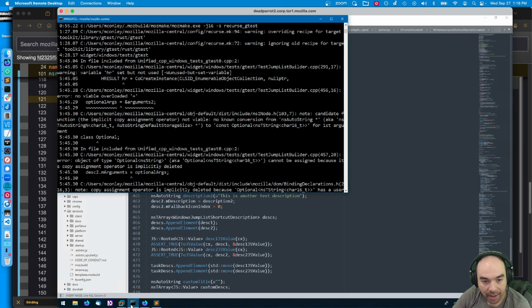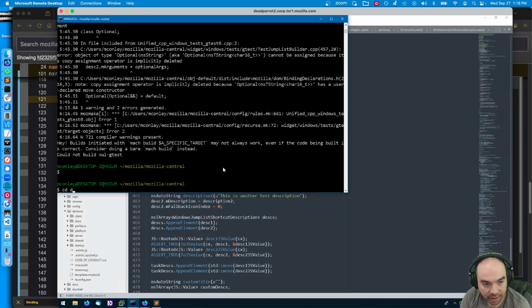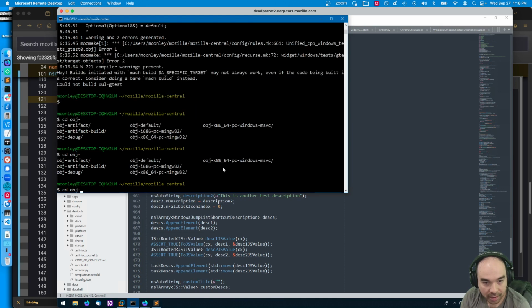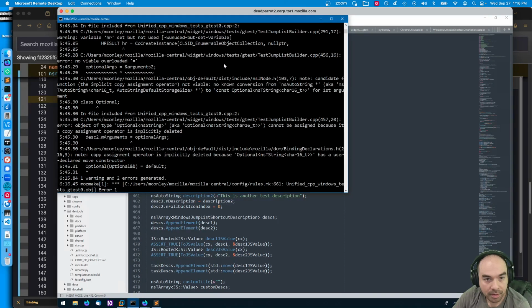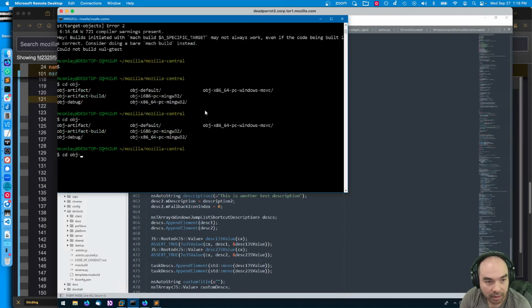You know what I want to do, actually? I want to look inside the objdir and, oh boy, which one of these have we been building with? Default. Dist. And I'm going to look for Windows jump list shortcut description. I want to look at the binding.